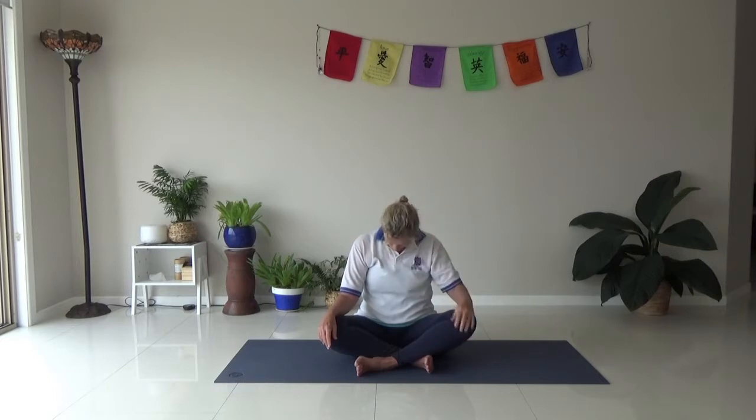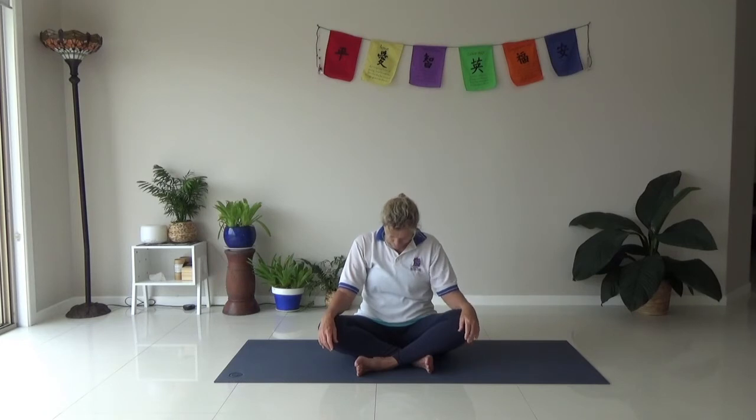I'm going to put my hands on my knees and tilt my chin forward, just letting the back of my neck stretch a little bit, very gently — just letting my head fall until I feel that little stretch on the back of my neck and a little bit on my upper back as well. Just relax into it — it should never be pain, just a nice feeling of tension. Close your eyes if you like, and then slowly, very slowly, just bring the head back up.